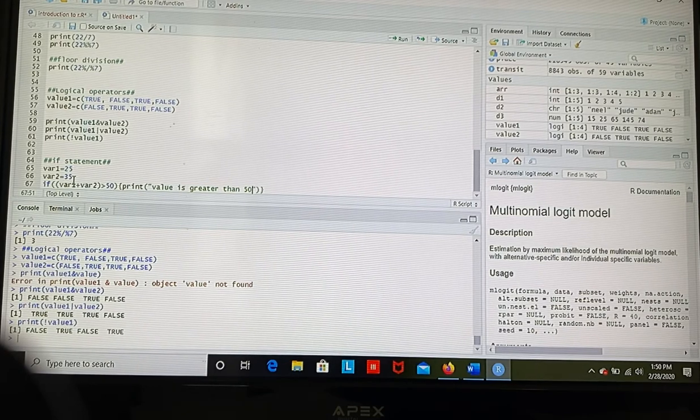I want to add these two variables, and if the sum is greater than 50, then I should print this output. So I would first check whether this sum is indeed greater than 50, and if it is, then this will be printed. If it is not, it's going to ignore it. So here, obviously, this sum is greater than 50.